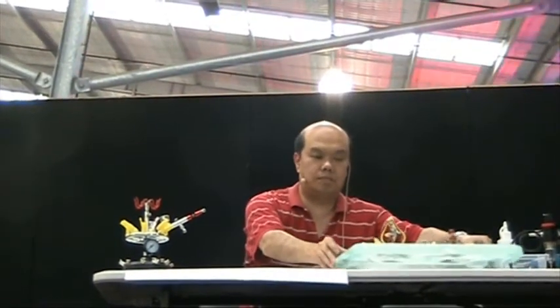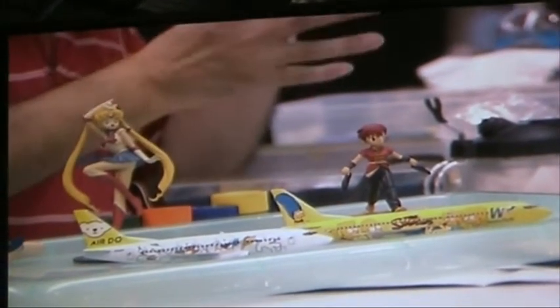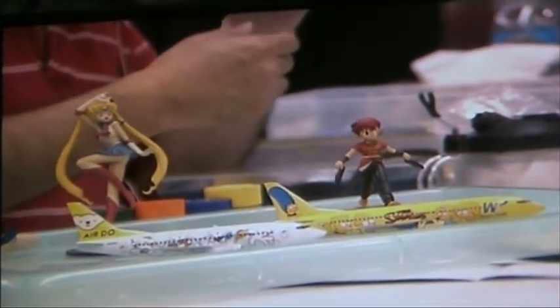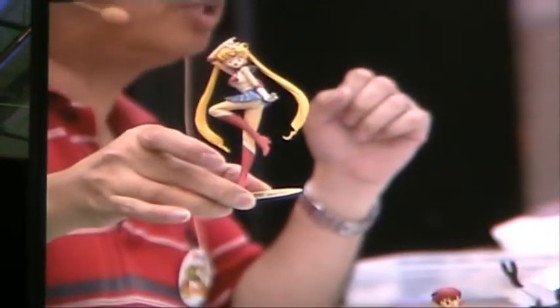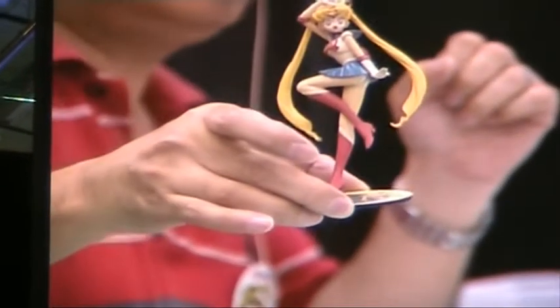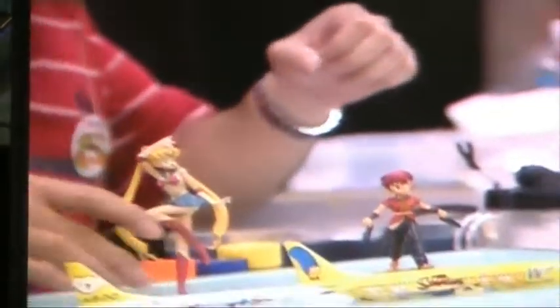So getting to some of the actual models themselves. Okay, I'm going to put these down lower in the stage so people can come up and have a closer look. But basically, all the models here have been mainly airbrushed. Okay, there is obviously some hand brushing involved. But say for example, this little 737 is 90% airbrush, even all the silver edges along the wings and things like that. This Sailor Moon figure here is maybe about 70% airbrushed, with some details picked up by a hand brush as well. That's a much earlier attempt of mine, but I'll show you what I can do.